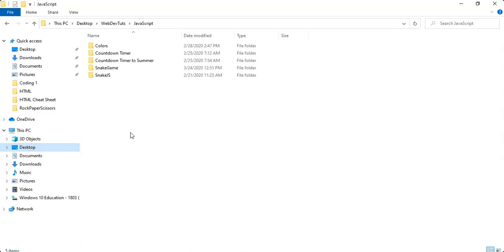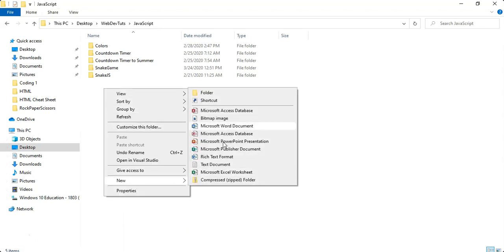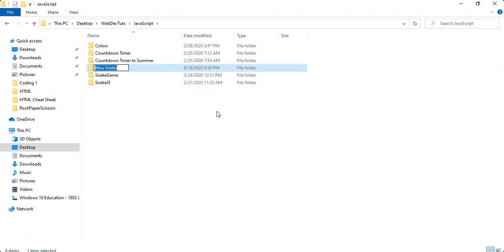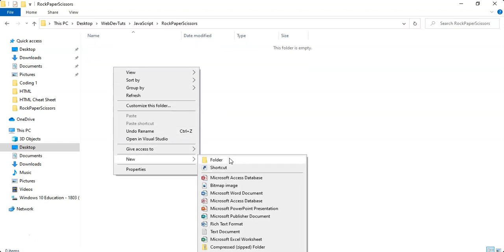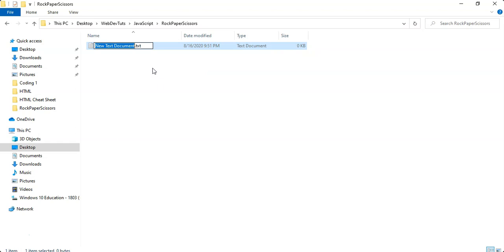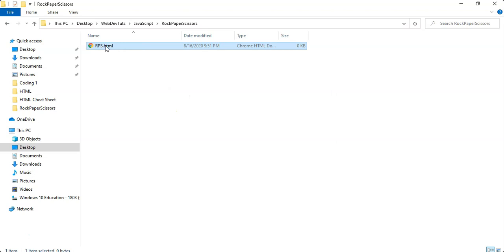Starting off in the JavaScript folder that I've created, where I've created a few games here. I'm going to create a new folder, call it rock, paper, scissors, and go into that folder, create a new text document, change it to an HTML document, rps.html for rock, paper, scissors, save changes.